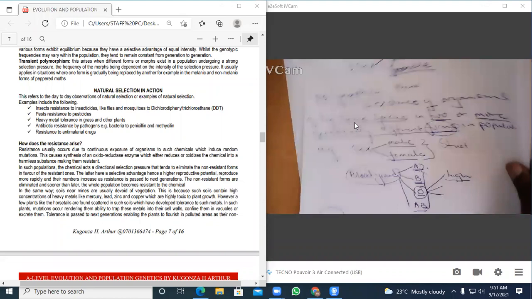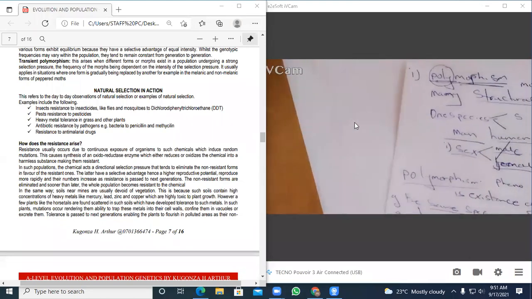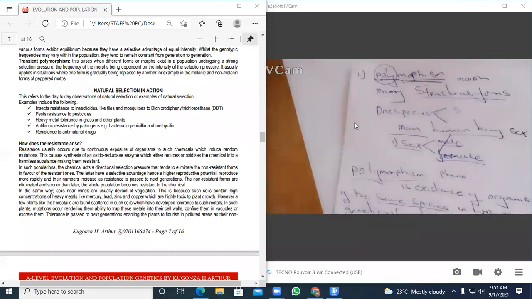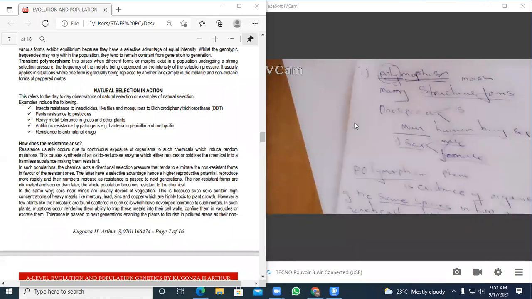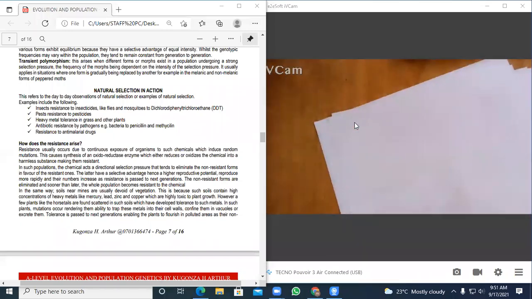Therefore, after understanding polymorphism: poly means many, and morphism means different structures. When you bring those words together, it is the existence of organisms of the same species in two or more forms in a given population. Like in human beings, you find the sex, males and females. Blood group, you find people of blood group A, B, O, and AB. We shall look at very many examples as we continue, since we are still on its introduction.